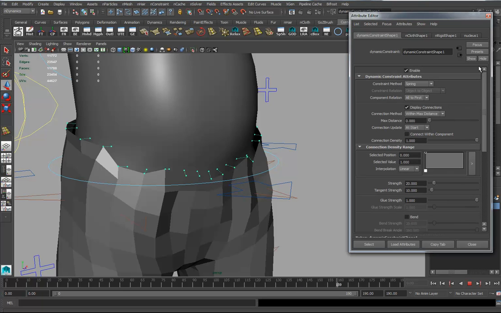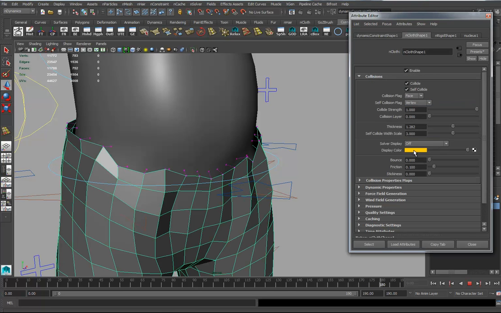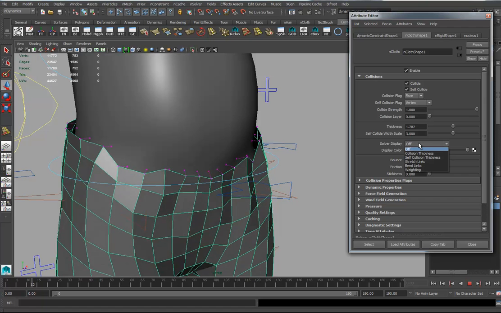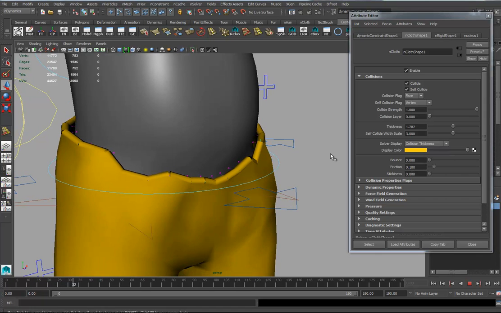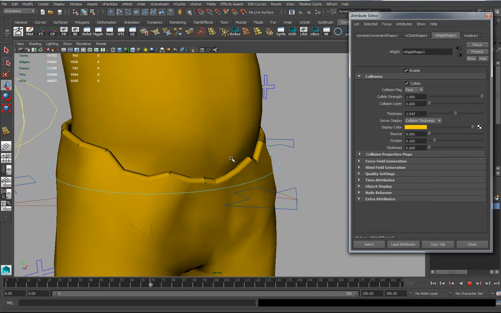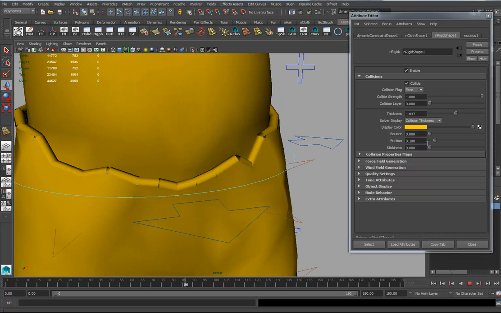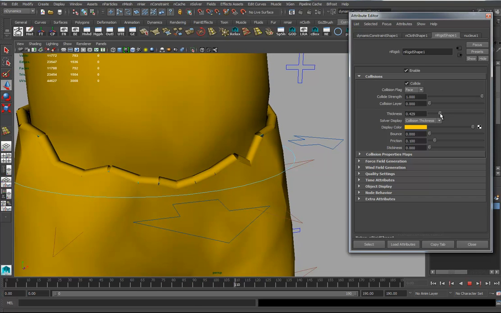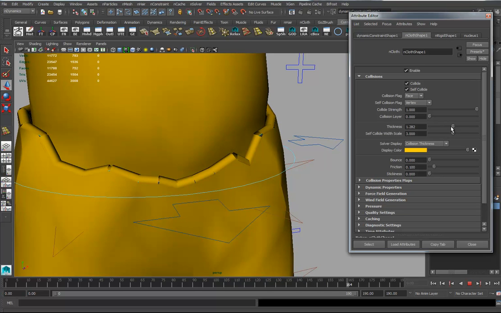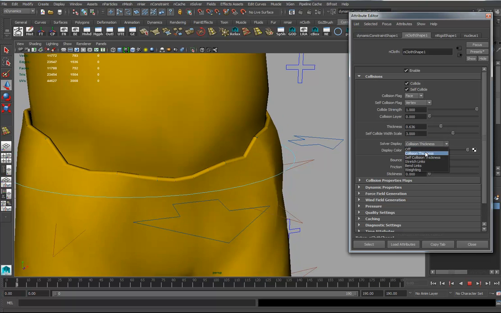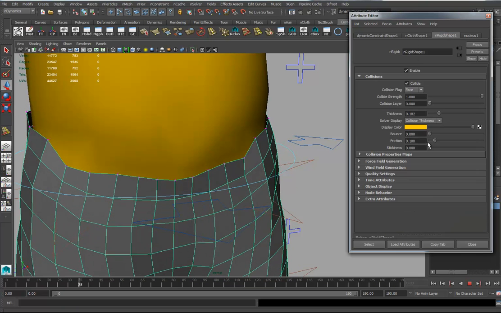If I go up here, I have to take a look at my object. And if I go into my nCloth, come on, baby, just go a little bit faster. I forgot that I have to look at the collisions, and if I look at the solver display, collision thickness, we're going to see that the thickness is set up. And also the rigid shape also has one that's sitting something like that. So it is colliding appropriately here. But if I bring that thickness down, I can bring them closer. Take this one, and I can bring my thickness down here too. And if I turn those things off, you'll see that the clothes get really close.